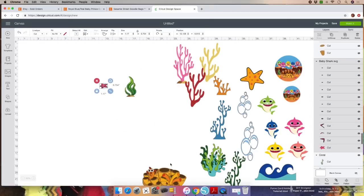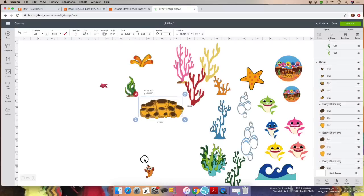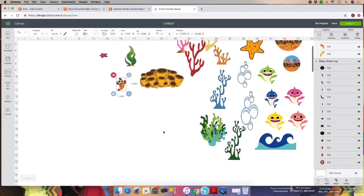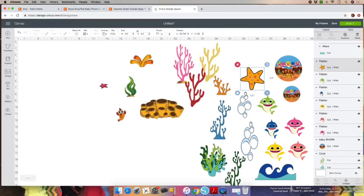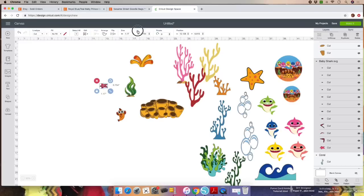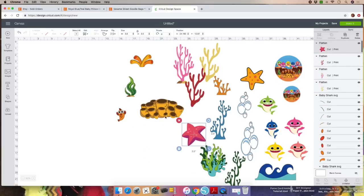Let's bring this. Let me see if I have some. Nope. That'll be good to go. I'm going to go ahead and eliminate this one because I found the pink one that I wanted. But you know what? I'm going to leave it just in case. I'm just going to size it. Click on it, and we're doing a 3.5 by 3.5. We lock it. Then we go to the bottom of the screen. You see right here, it's a cut. We do not want that SVG. We want a print and cut. We go ahead and click on flatten. We set it aside.